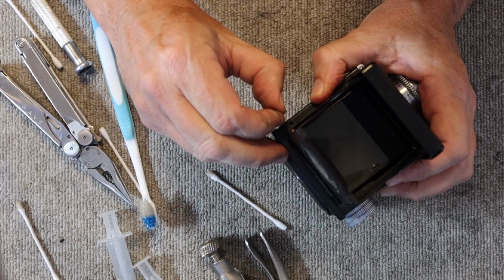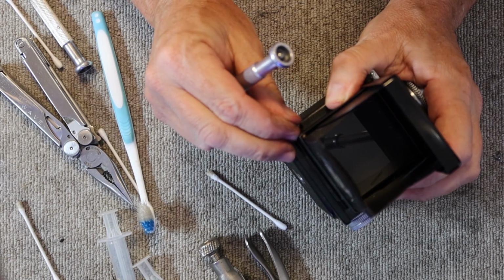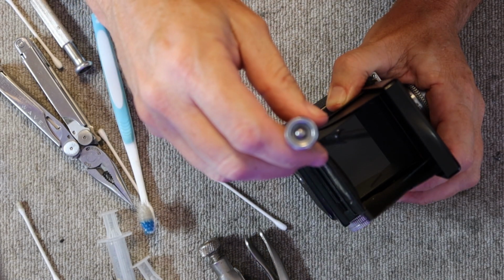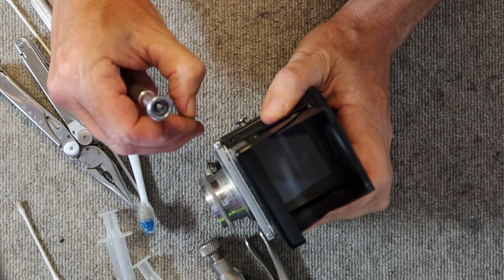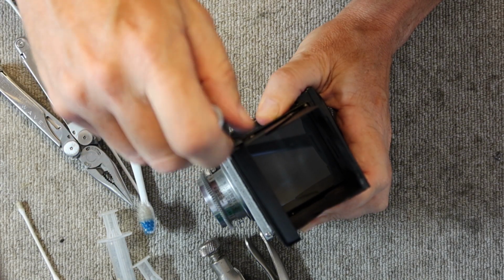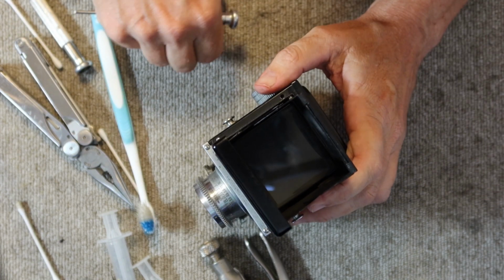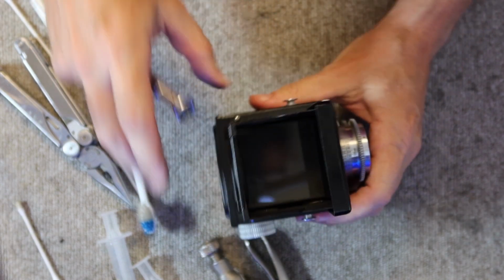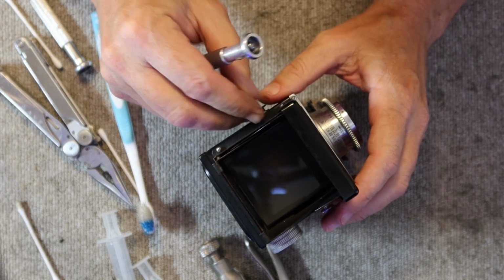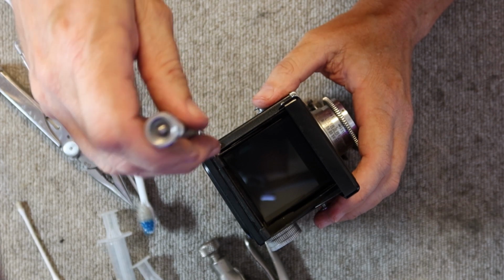So once again, replace the screws, and once again it pops off. If it does that, it's completely normal, just as long as you don't lose the screw. That's why I tend to work more toward the middle of the table rather than the edge. I could see better if I had it closer to me, but on the other hand, if a small part falls off, it's more likely to find its way to the floor if the camera is closer to the edge of the table. Okay. Now that all four screws are in, I can tighten it all the way.